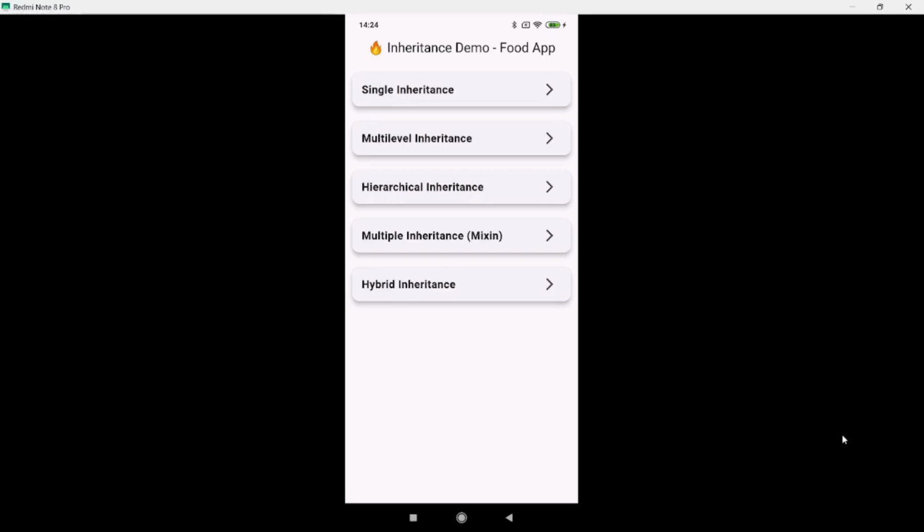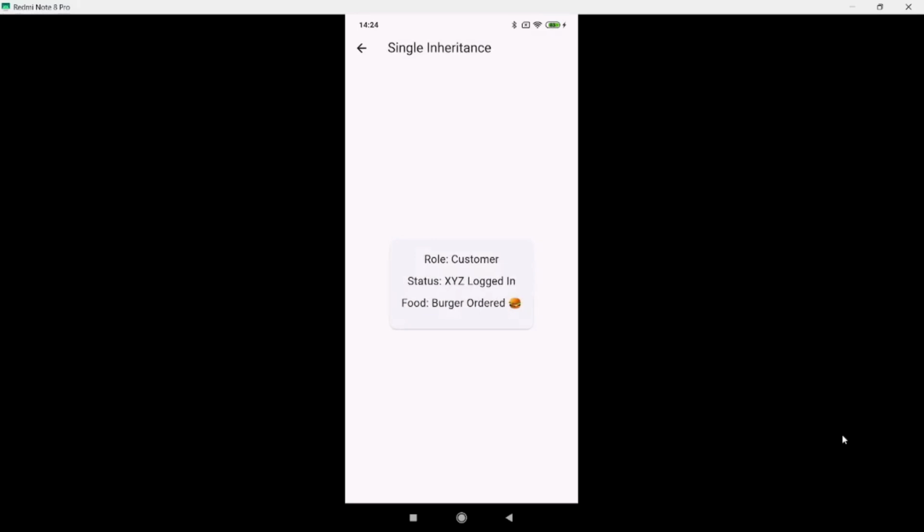In this app, you will see examples of different types of inheritance and how they can be useful in a real project. For example, in single inheritance, I have shown details like role, status, and food details.